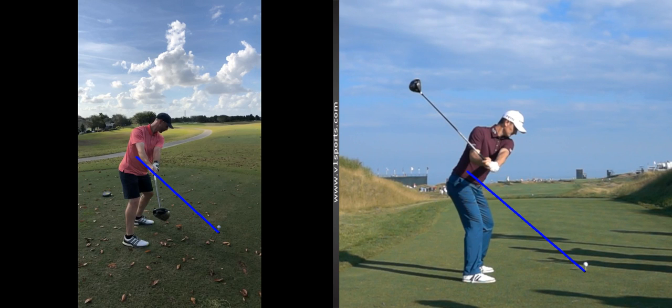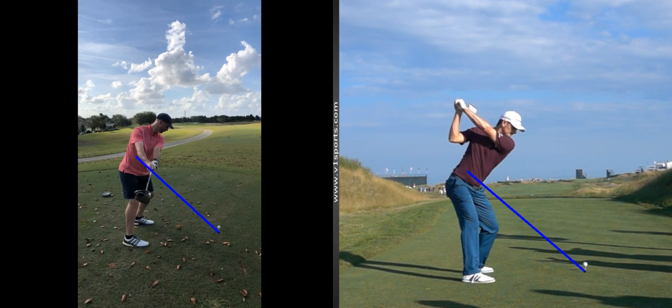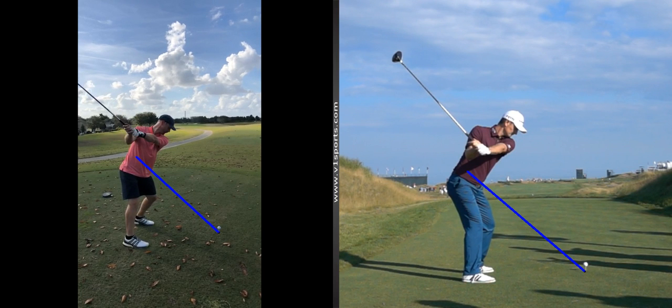All right, he has got it. Okay, hang on one second here. He's at the top position here. It's really good. Full turn. I see your hands are really late in setting because of how pronated you were at setup. So let's look at here. See how much more his hands are set at that point. So your shaft is still pointing almost straight back at that point. A lot of that's the setup. Your wrists are pronated at that point. So if your hands were hanging at setup, it'd already be better just from the setup position.